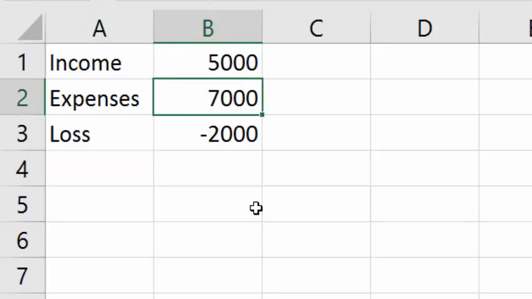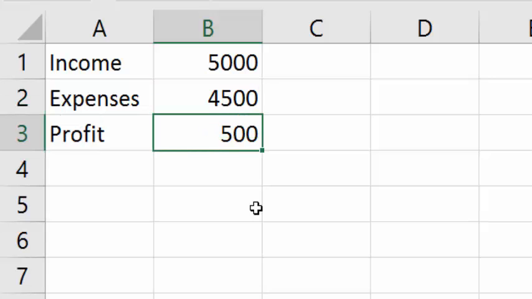Let me put 4,500. So my answer is profit. It's working properly. But in the case of loss, it is showing the negative value. I want the positive value again. So we can put a function here also.